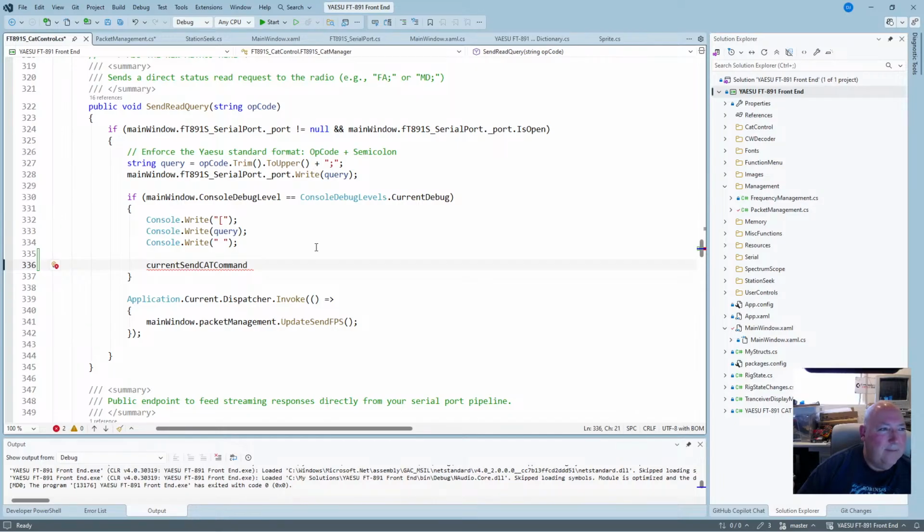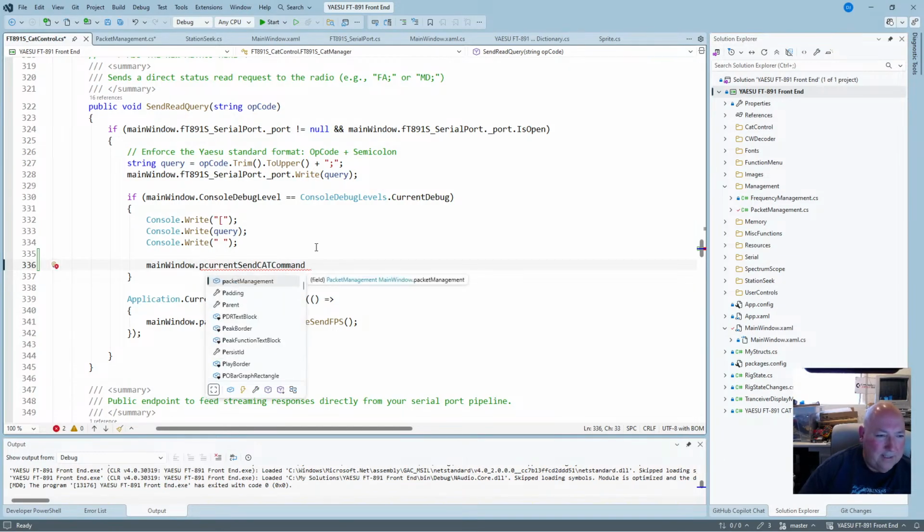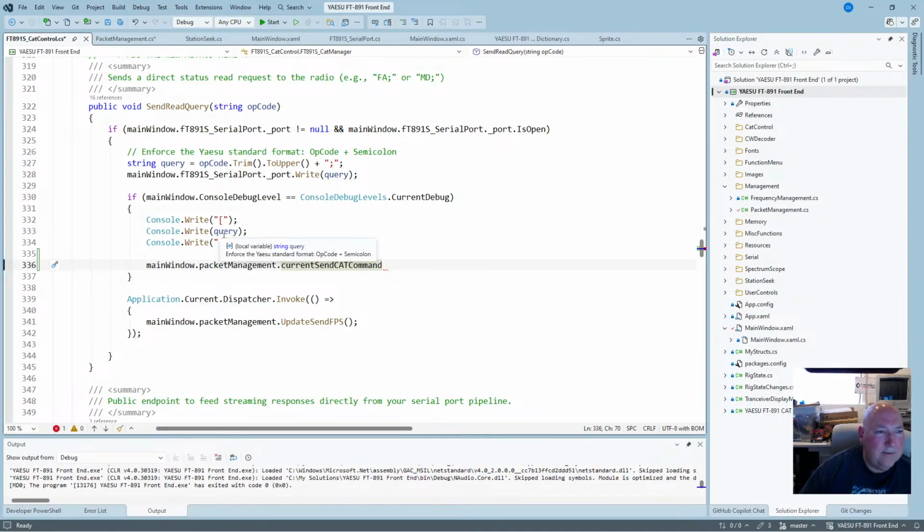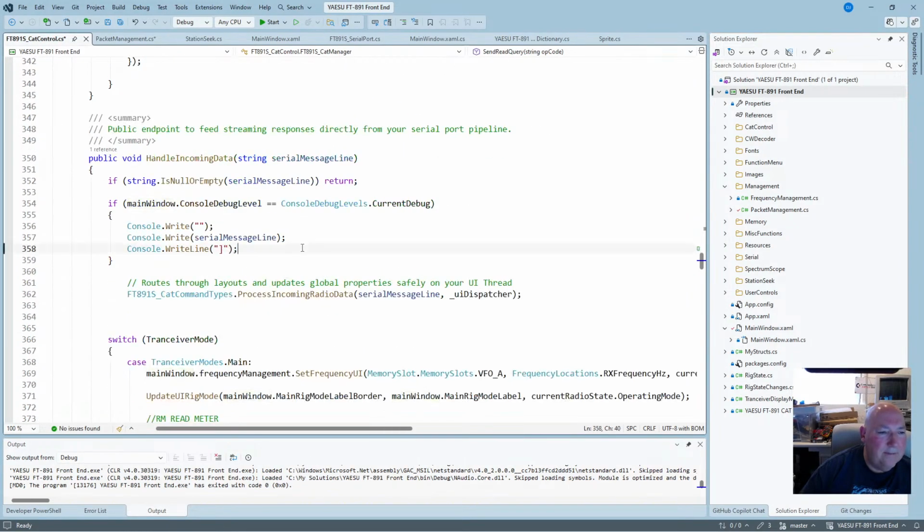Right. So main window, packet management dot current send cat command equals a query. We need the other bit that's down here.